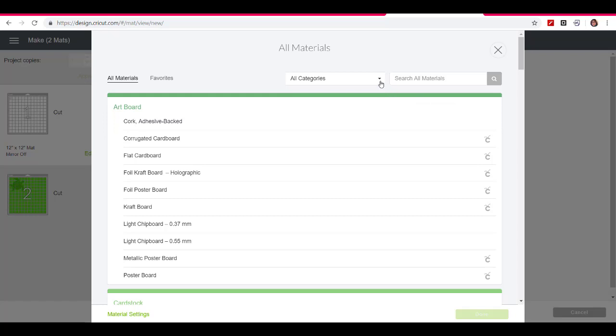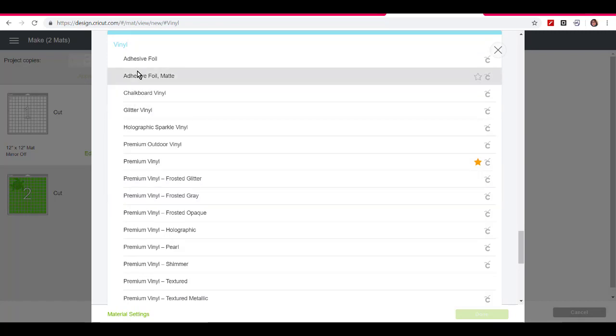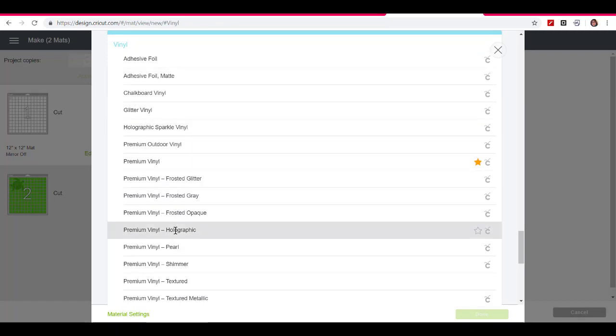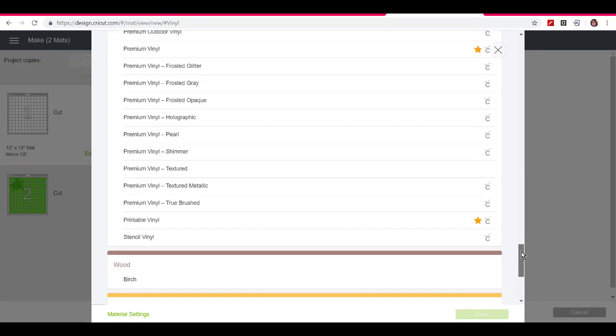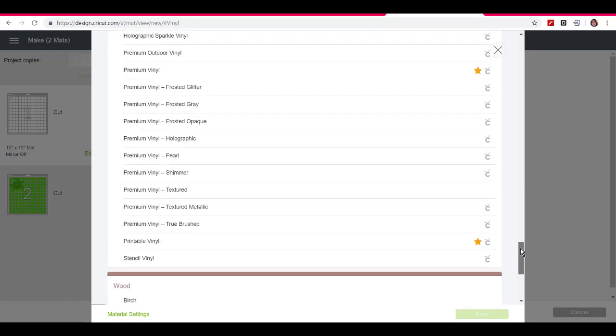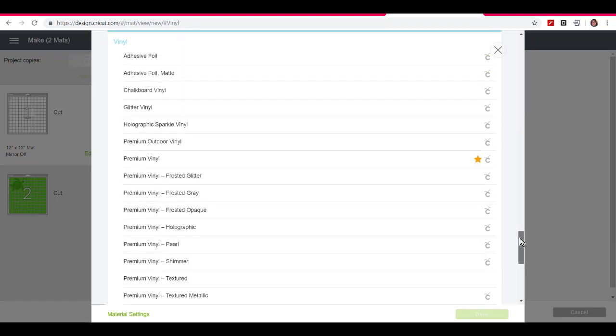And it's vinyl, so I'm going to go to the vinyl category. And this was foil, so I'm going to try, do they have a foil? Vinyl foil. Let's see. Here's foil. It says matte. Mine isn't matte. Oh, here's foil. Okay, that first one right there, so I'm going to say done.